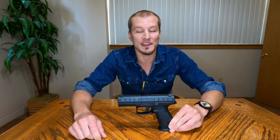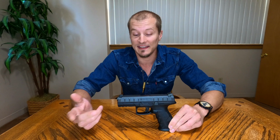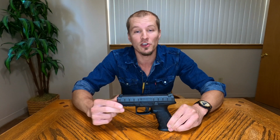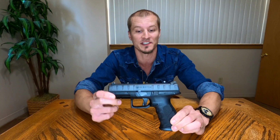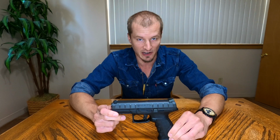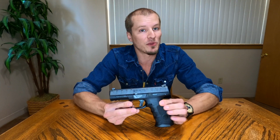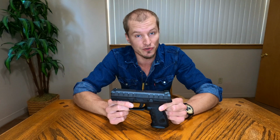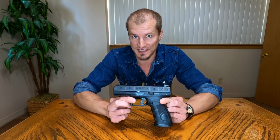So this is Beretta's first polymer framed striker fired pistol. It was made for the XM17 competition. If you're not familiar with that, it is a competition that the US Armed Forces holds, and all your different gun manufacturers will get together and they submit their pistols to be the next service pistol of the United States military. So this competition went down in 2017. Beretta held the previous contract with their M9 pistol, the 92, and that was in service from 1985 until 2017.